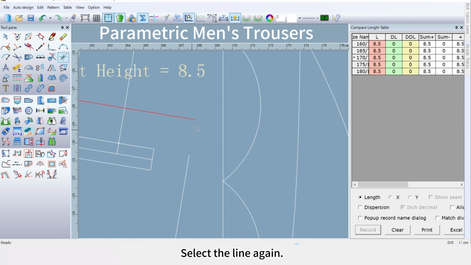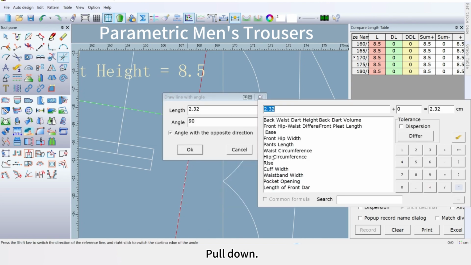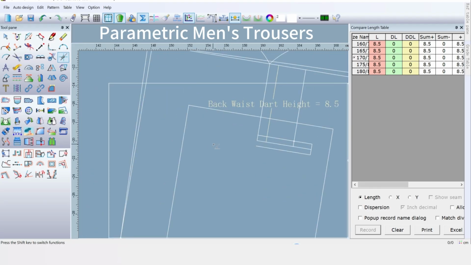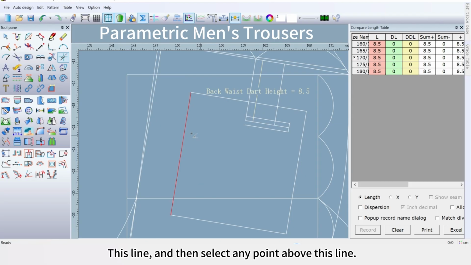Select the line again. Select the endpoint of the line. Pull down. Enter the length 2. OK. Then we select the left half of this line and then select any point above this line.